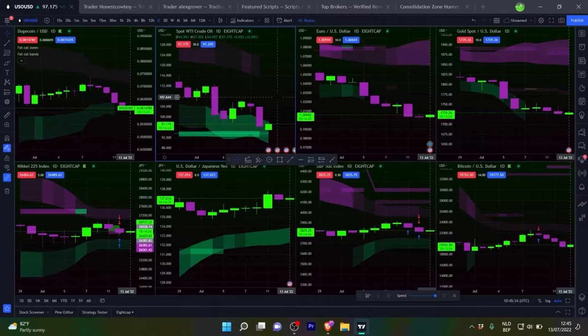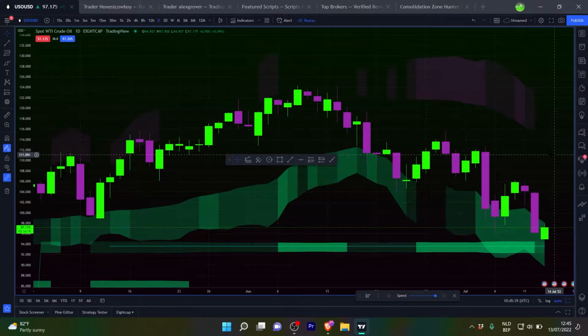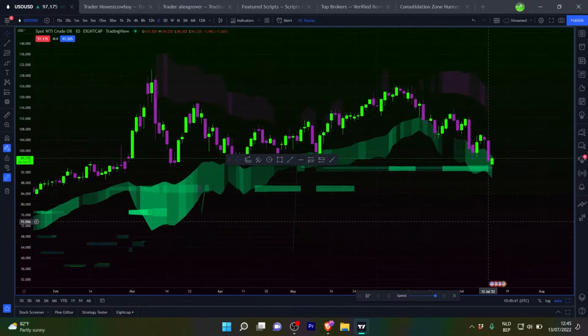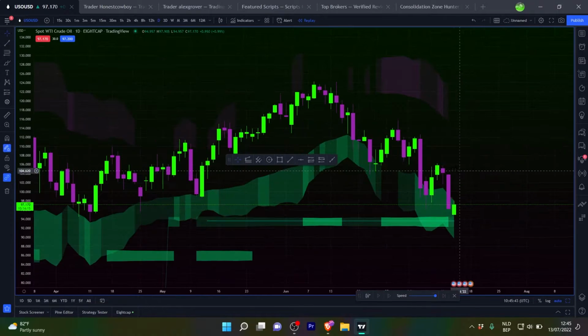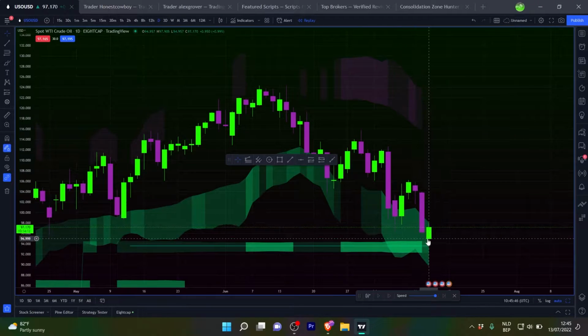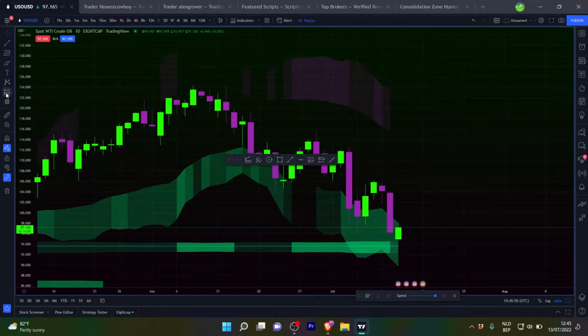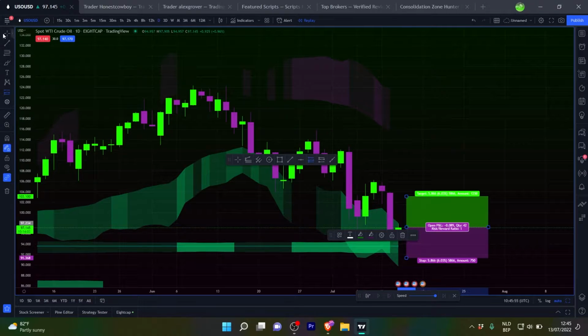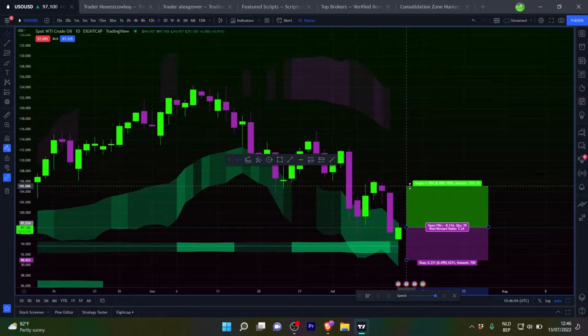So let me show you what I mean by this. On the 1 day on the oil, I see an opportunity because we got a fat cat zone, and the new bands I made is also in this area. So this could be a good market order because price is already reacting from the zone. So it would be something like this. Take the target here, small stop loss. Maybe put targets a little higher to get a good risk to reward.